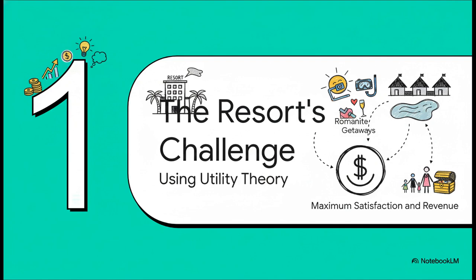The key insight for any manager is that you're not just selling a room or a jet ski rental. You're selling utility. The real question is, how do you package your assets, your rooms, your staff, your activities, to deliver the maximum possible utility to very different people in very different ways? That's the puzzle we're here to solve.